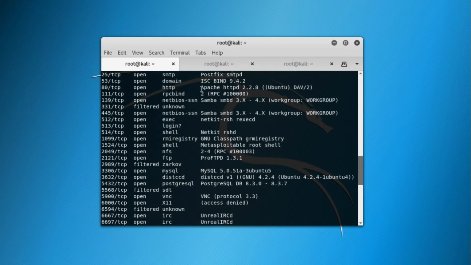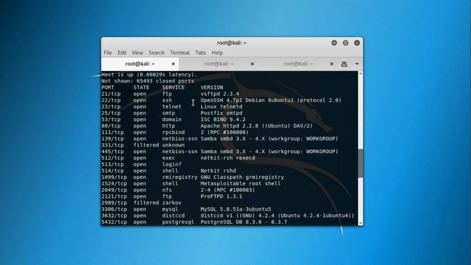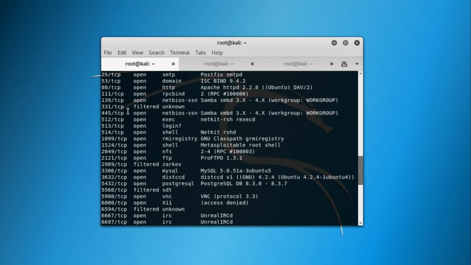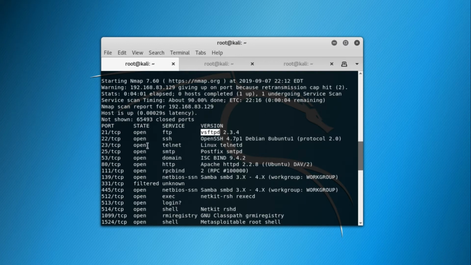We got Apache, Netkit, FTPD, some kind of root shell already open. So these will be the ones that we're going to be taking a closer look at in future videos. Right now we're going to kind of stop right here. We're just enumerating the version numbers, which we have indeed, the type of service that is listening, which we also have done, and we wanted to scan all the TCP ports, which we've also done. And again, we're going to use that later as we progress through our enumeration phase.